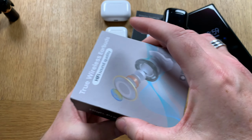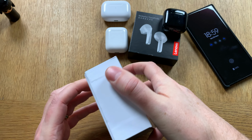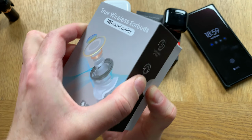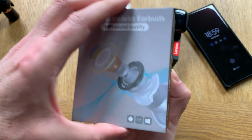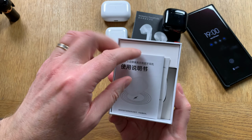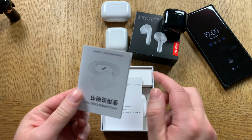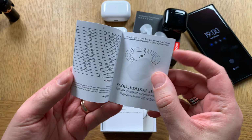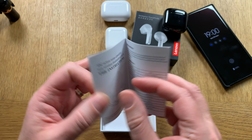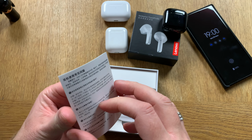So let's see, we open the box. Not as easy. Like so. Here we have some instructions. Let's see if they are in English too. Yes, instructions in English. That's nice. And we have some warranty and other stuff here.